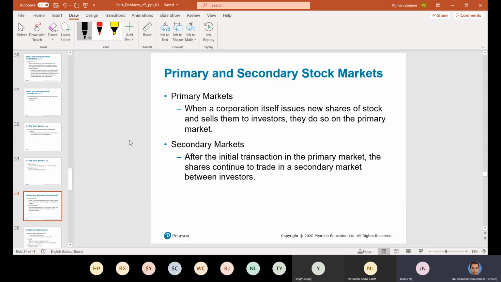Is this part clear? Trade in secondary between investors means if I already bought the share and after that I want to trade, I trade in the secondary market. If you buy it first hand from the company, when the share is issued for the first time, it's called IPO. It's just a name. Immediately after buying the share from the company, you're already a shareholder. If you want to sell off that share, the company is not going to buy back the share from you. You need to sell it to other people, isn't it? You go through the stock exchange and sell it to some other people. It means that you're already in the secondary market.